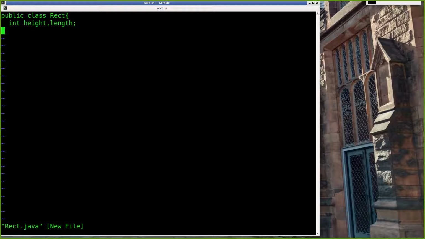All right, so we're going to make our rectangle class. We're going to have a height and a length, and we'll just leave it at that for now.